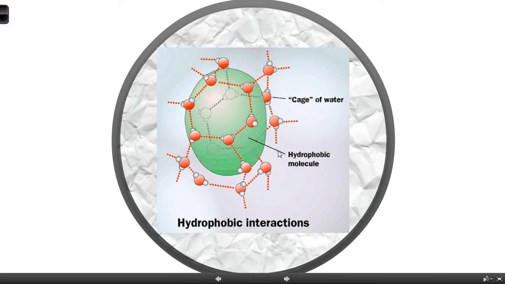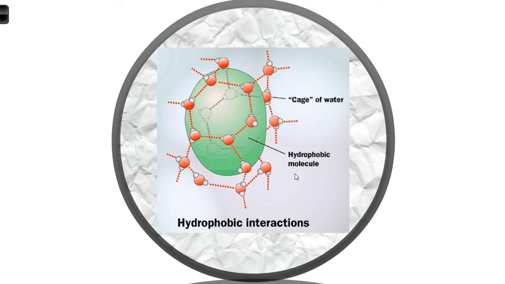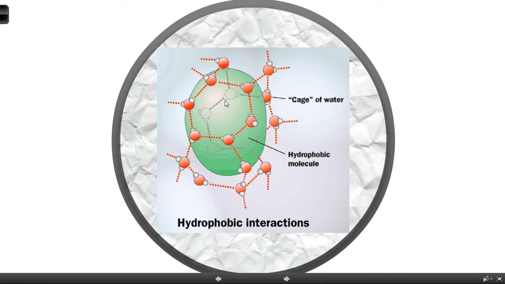This is what happens in a hydrophobic interaction. Hydrophobic means water hating. If we have something like a fat, it can't disrupt the bonds between the water. You can see that here, which means that the water acts as a cage or a net around it. That holds it together, because the fatty substance, the lipid, or the non-polar substance, can't get in between those stronger polar bonds that occur between the water molecules.